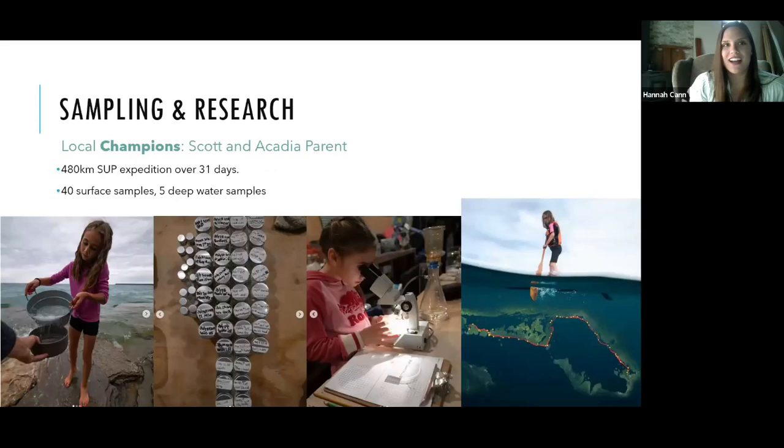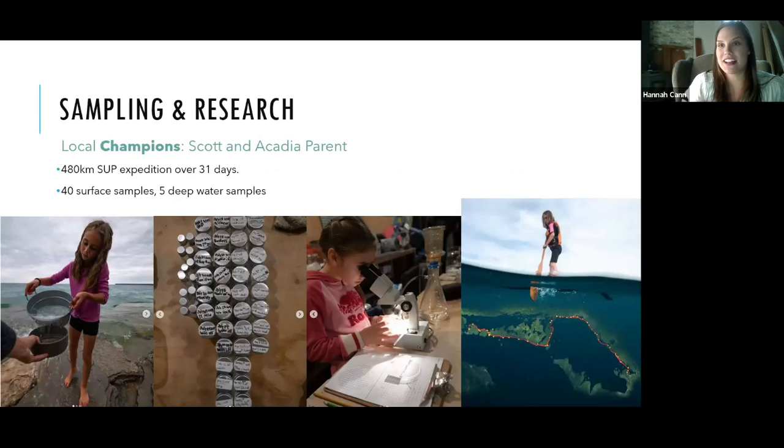So I wanted to highlight some local champions on the Bruce Peninsula. These are two amazing researchers that just go to show that you don't need to have a fancy PhD or master's degree to sample for microplastics. Scott and Acadia Parent did a stand-up paddleboarding trip, basically on the southern shore of Manitoulin Island and then up along the north shore through Georgian Bay. They did 480 kilometers tandem stand-up paddleboarding.